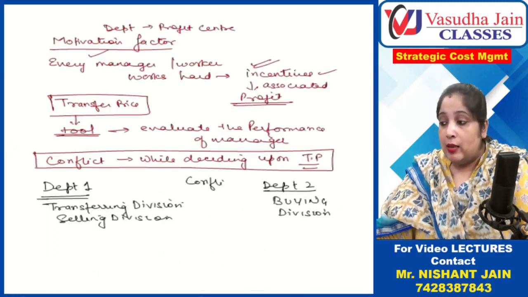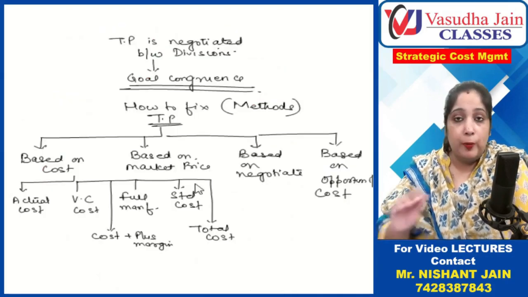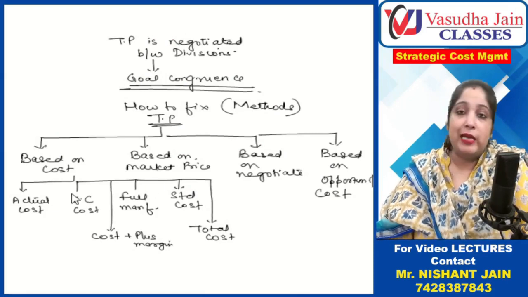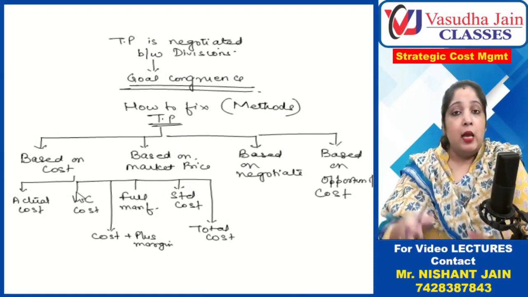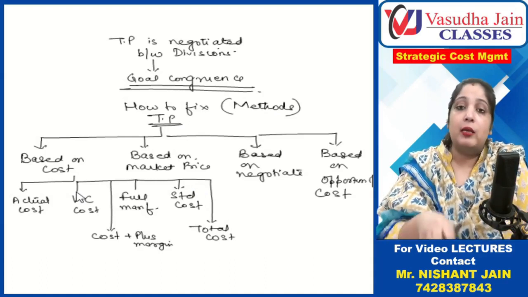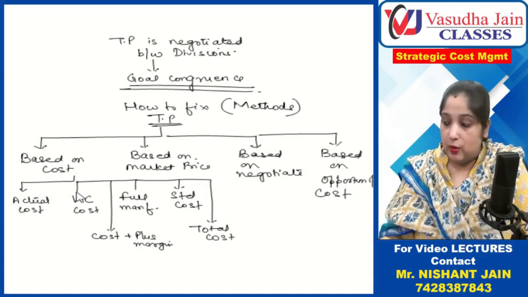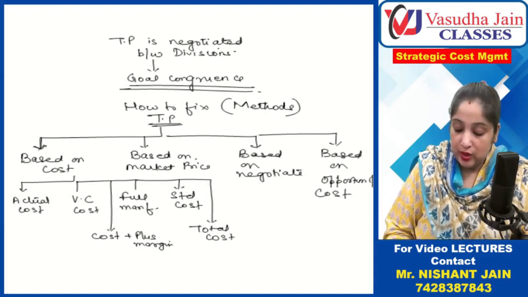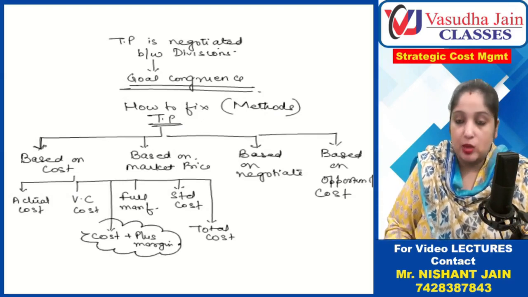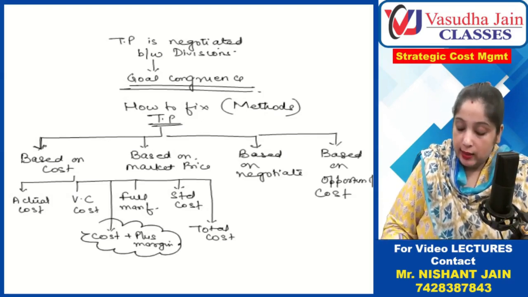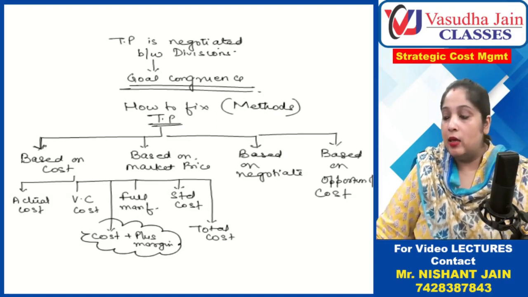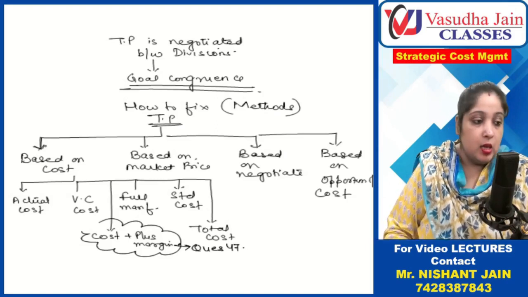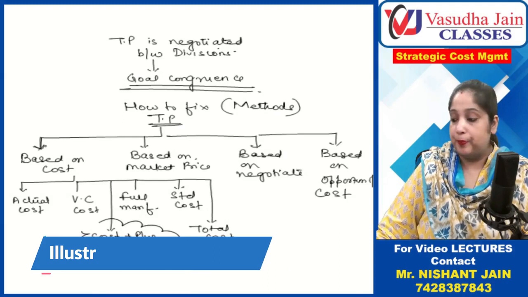Now to understand all these methods, we have to go through the practical questions. Each practical question will explain itself how the price is to be determined. You and we cannot decide. The question will tell us what the company has decided to fix a transfer price. Now let us take up a simple question which will explain the cost plus margin method. Then each question will tell us the different methods. It's a very basic question, question number 47.